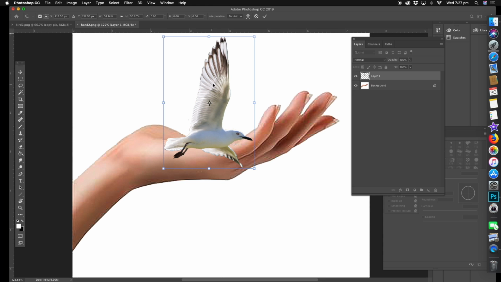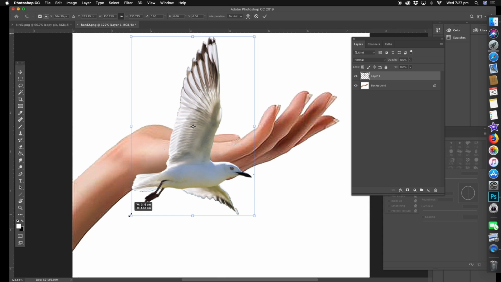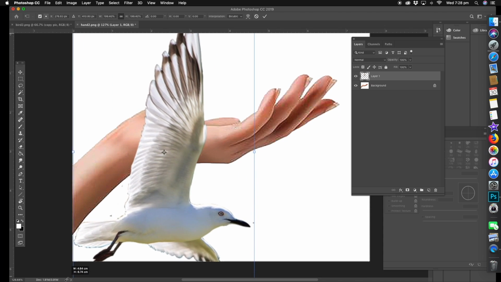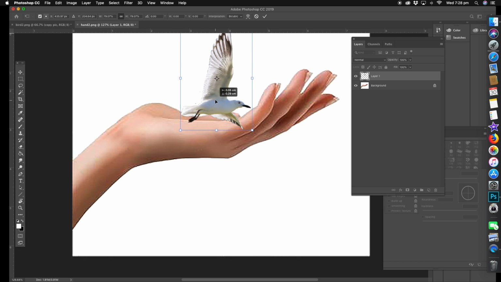So we put the bird there like that. Okay, you don't have to hit enter and all those type of things. Now, because this bird's quite small, we're just going to go ahead with it like this. I mean, it just doesn't look right, the right size. The bird should be about that big compared to the hand. But just for this Photoshop tutorial, we're going to stick to it like this.